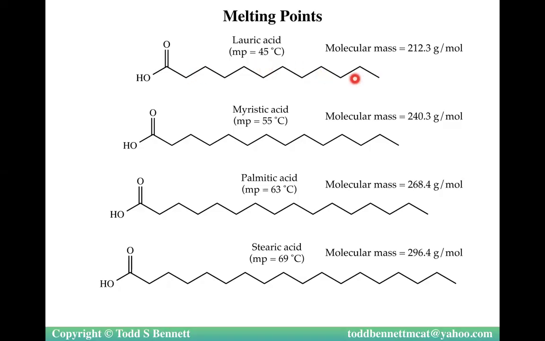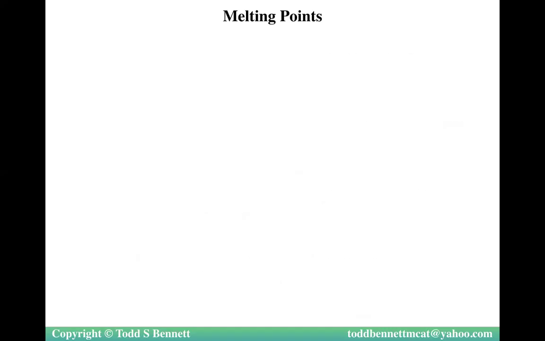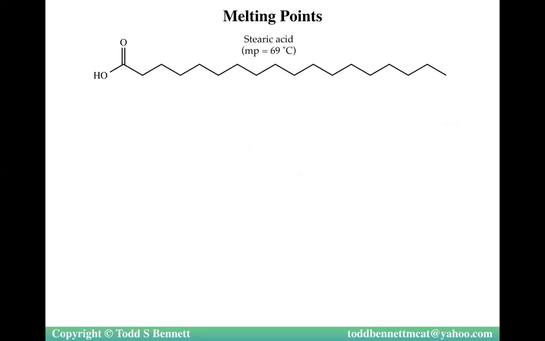Also, notice everything is flexible. Everything is sp3 hybridized. So again, these represent no pi bonds anywhere, no double bonds. So everything's sigma bonds, and therefore you can rotate around a sigma bond. Pi bonds, because of the nature of the p orbitals, they can't rotate around because you'll break the bond. Those make it more rigid. So we have a second packing factor, and that is how the double bond plays a role.